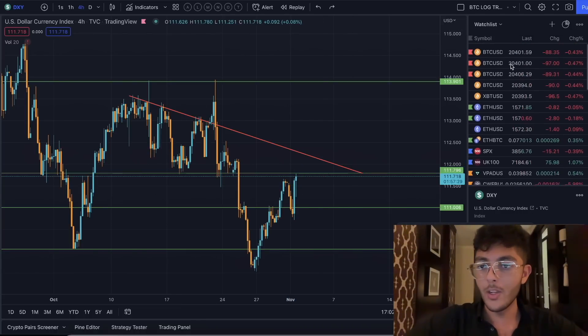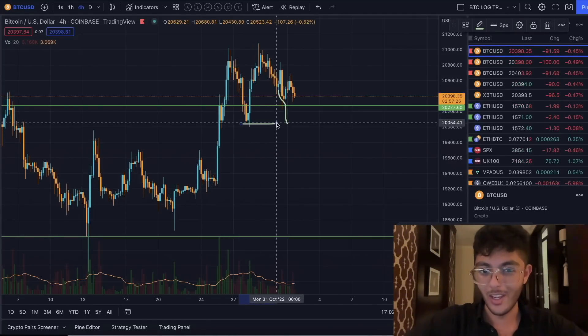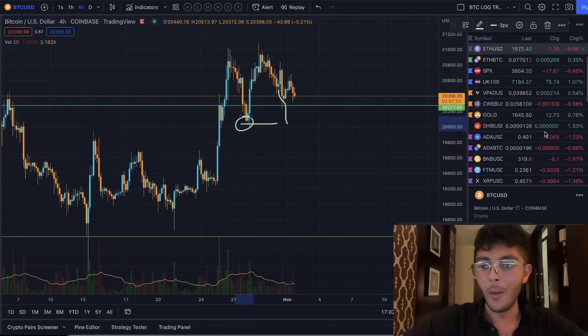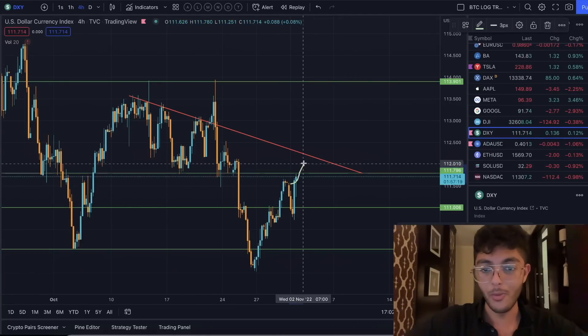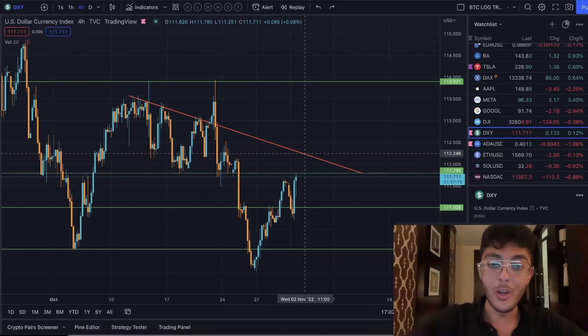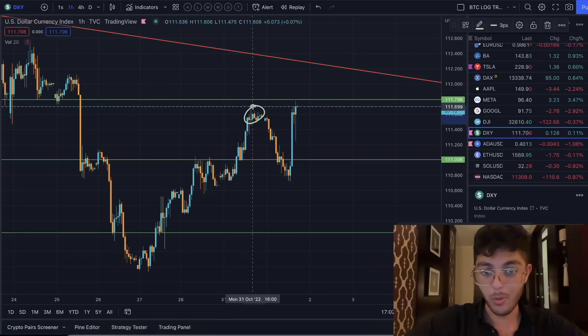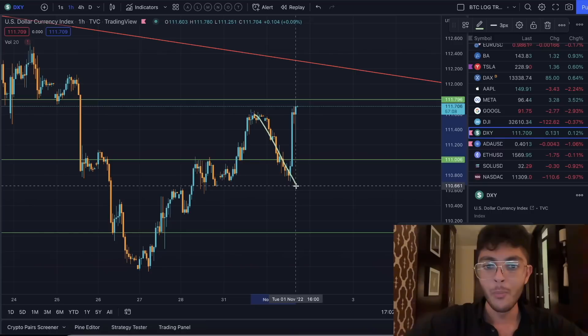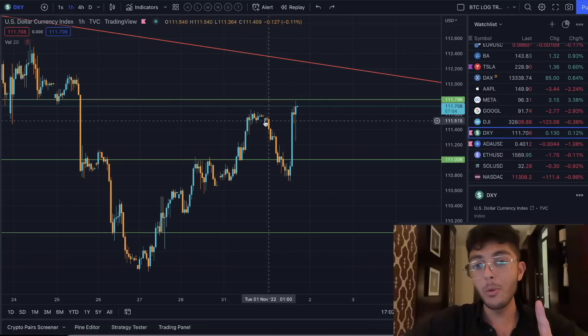I was saying that if the dollar ends up going that high, Bitcoin would probably end up sliding down to around this low. And especially, that would be the case in my view if the dollar goes up to this resistance area which sits at about 112. The good thing the dollar ended up doing was that it pulled back today. We kind of approached that area of resistance for the dollar and got a little bit of a pullback.